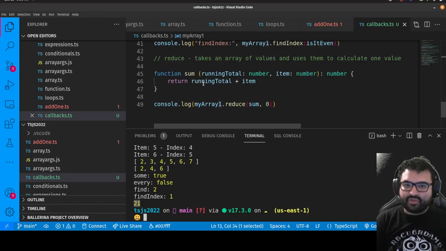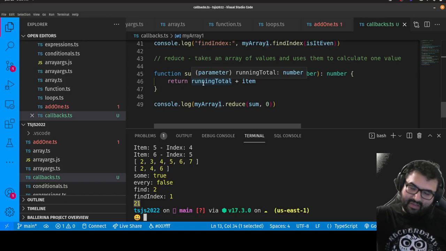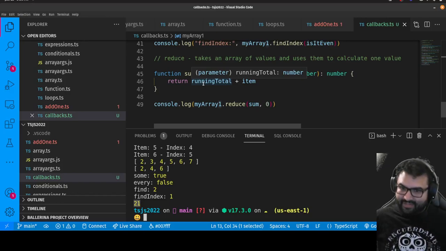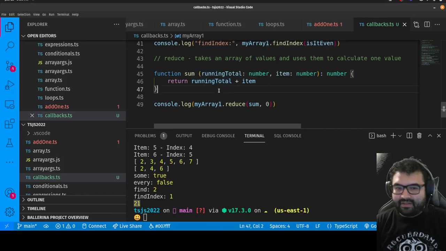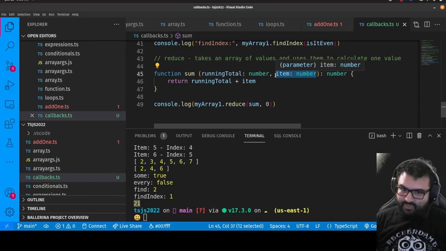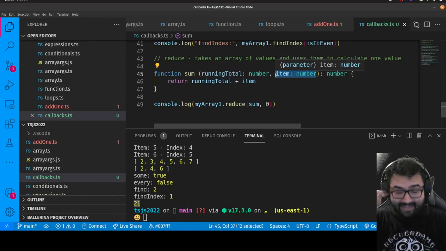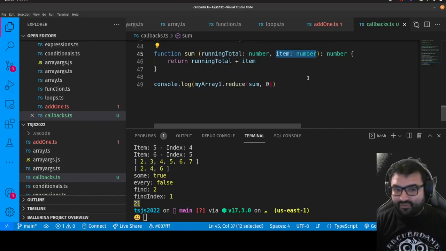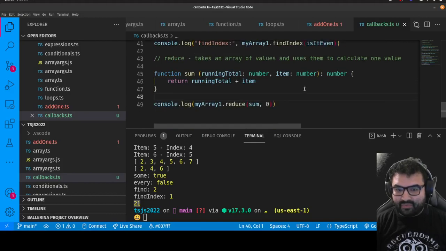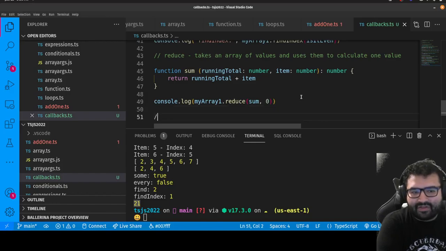So with reduce, what you're doing is reducing the array to one value. You're saying, do this thing to each item in the array until you have one value, and give me back that value. It takes a function, where the first argument is always the running total and the second argument is the item in the array. The return value becomes the running total on the next loop. Again, yes, that is confusing. Once you really get comfortable with reduce, it's a really powerful function, but it takes some time to get used to.